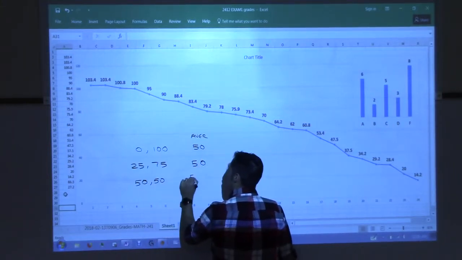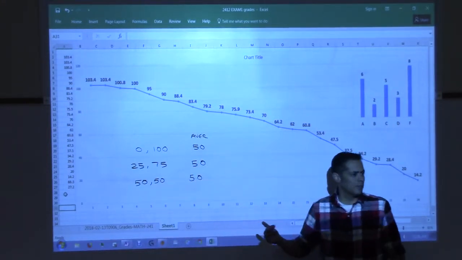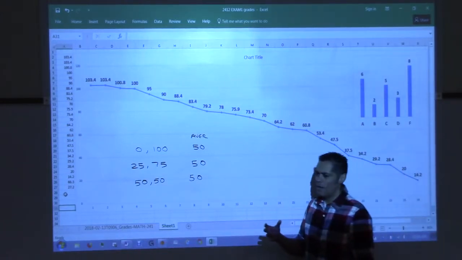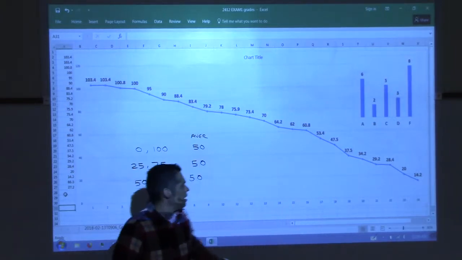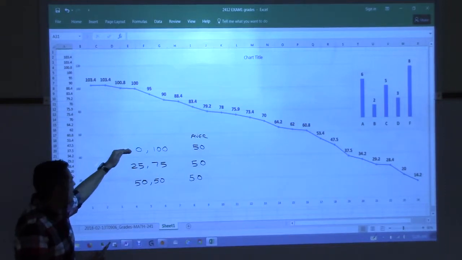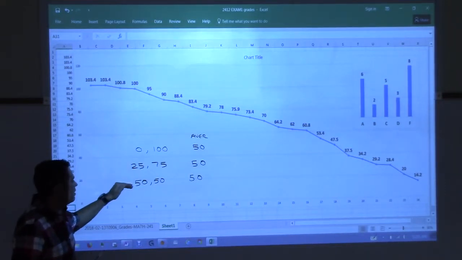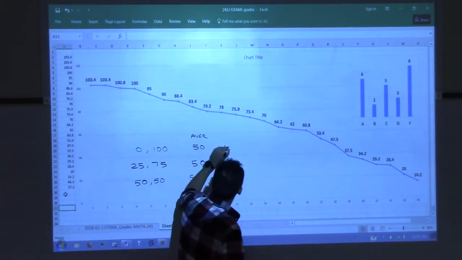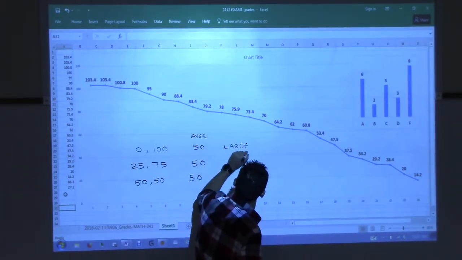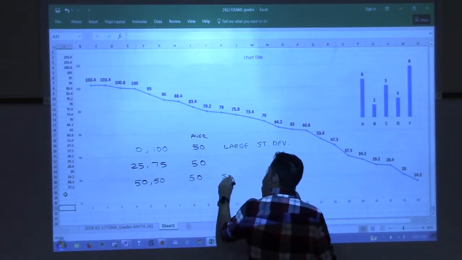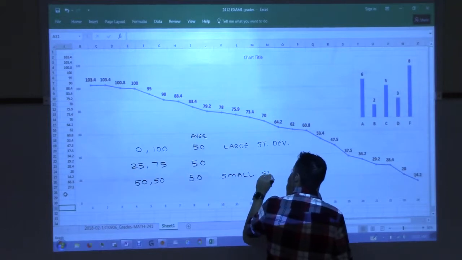It'd be a 50. So the average, although it is useful, does not tell you whether or not your class is all at the same place or if they're spread out. I think it's obvious that in this scenario, you've got one person that gets it, the other one doesn't. Here, there's a little bit of a spread between the 2. Here, at least they're both going down together. They're failing together. So this up here would have a large standard deviation, and this right here would have a small standard deviation.